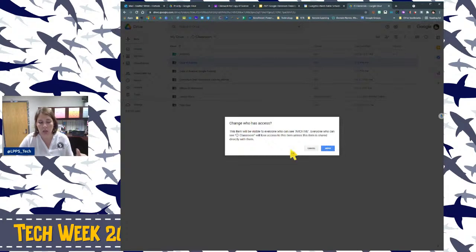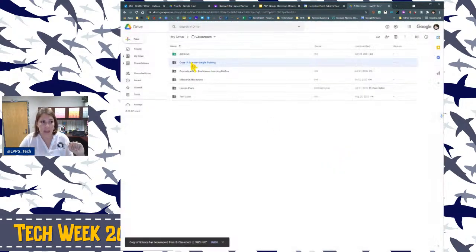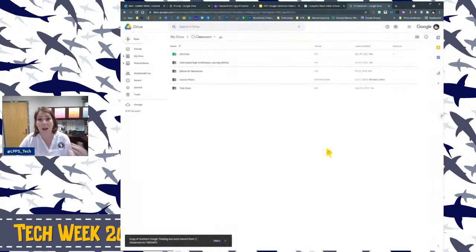Yes. Okay. So it's talking about visibility and permissions. I haven't given permissions to anyone to view my archive folder, so that doesn't matter. Okay, this does not affect the classrooms. If it was not archived and you moved it into a folder, it's not going to affect your classrooms. All your stuff is still going to go into that folder wherever you put it.